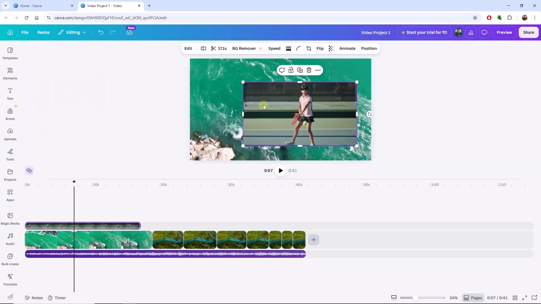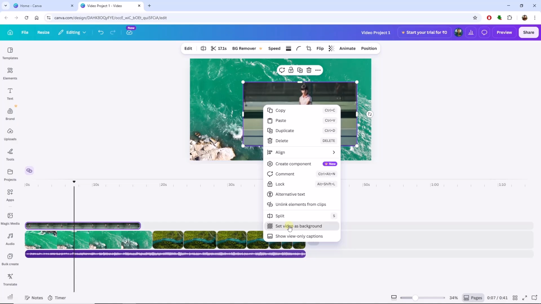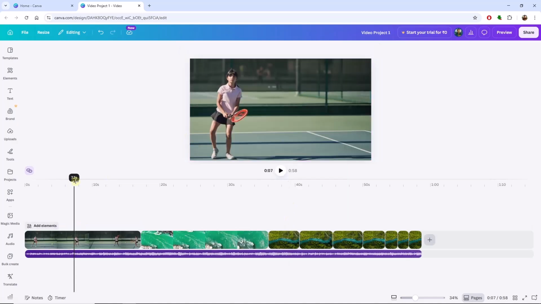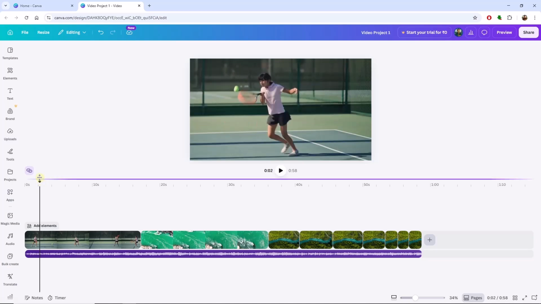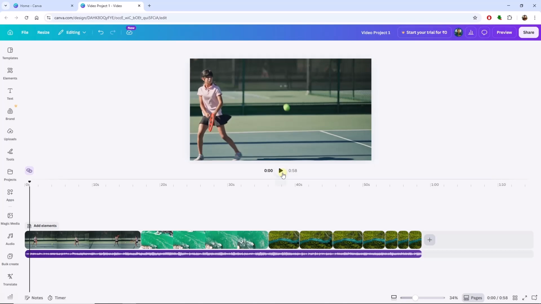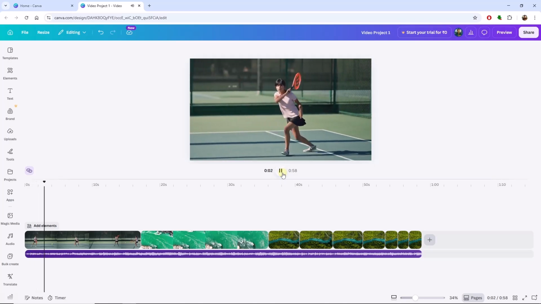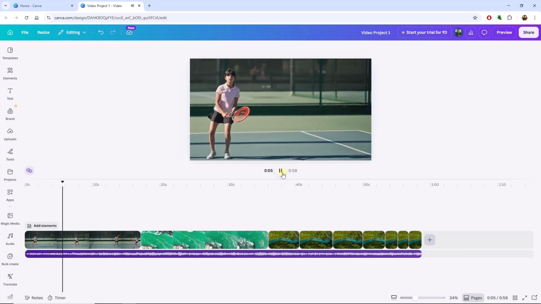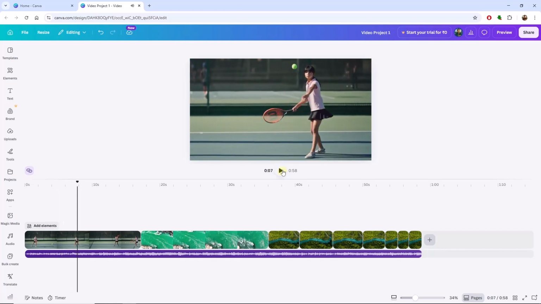And after that, I right click and choose to set the video as background, so that you can see before we cropped this video clip, it showed the entire tennis court, but here it shows only the particular girl who plays the tennis game. So now we'll have better focus. That was the reason why we use crop, to show and focus only on the major subject we have on screen.